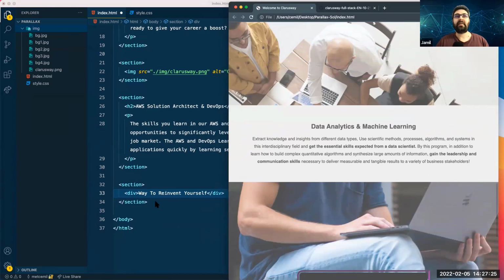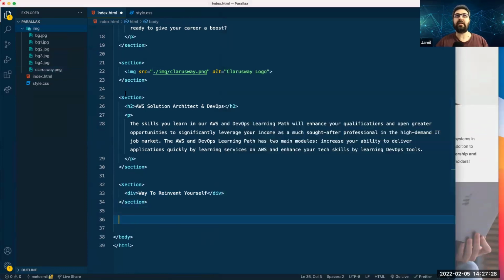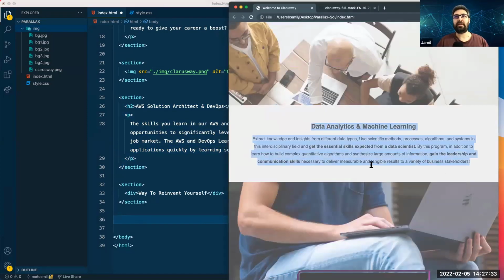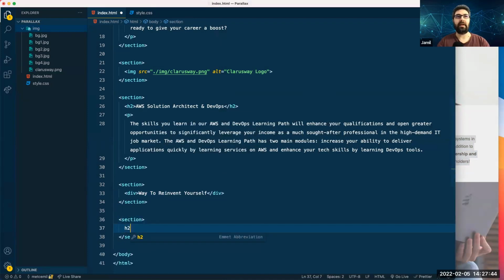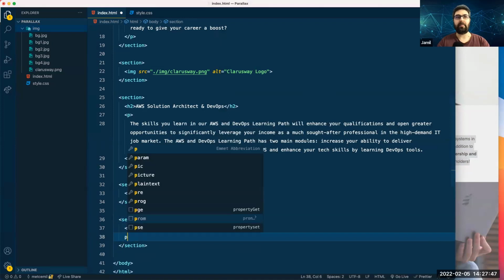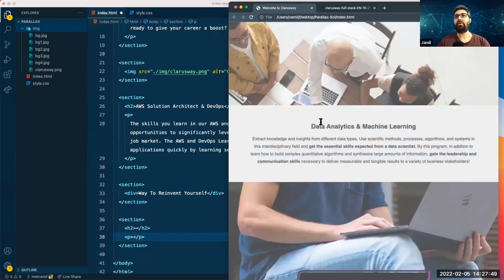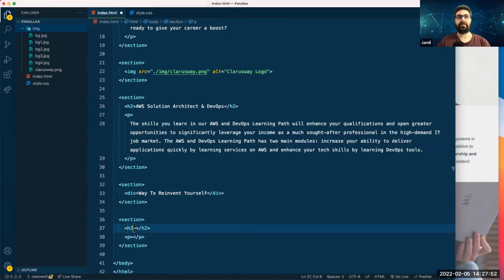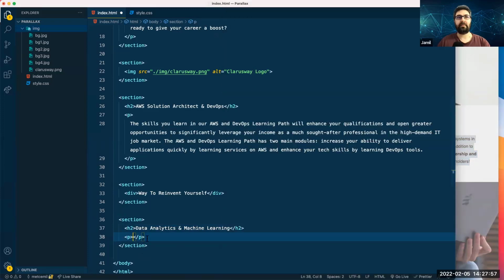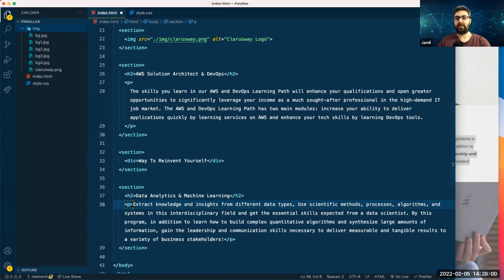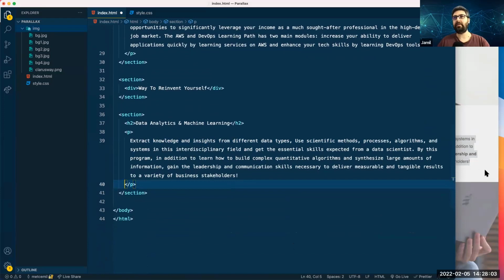All right. So the other section is, again, very similar to this section. Let's have this text, and I'm sharing it in the class chat right now. Okay, so let's create that section. And inside we need an H2. And of course, we need a paragraph. So within this H2 tag, let's use this one. And for the paragraph, let's use this one. Okay, done. Just give some indentation here, basically enter.